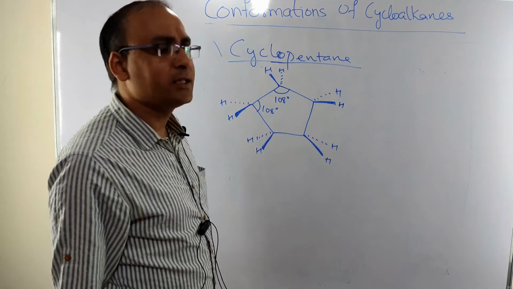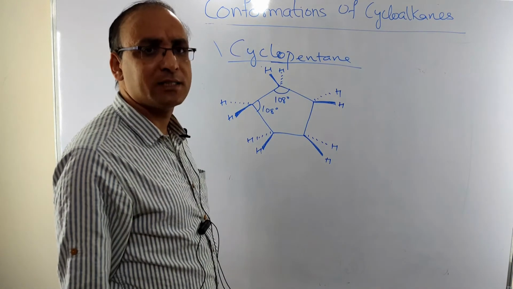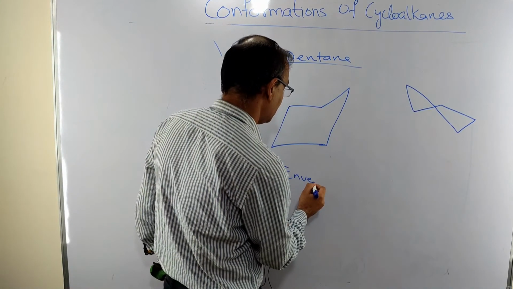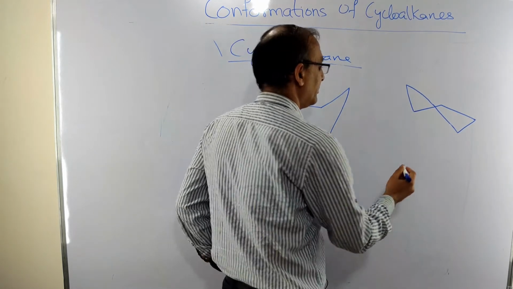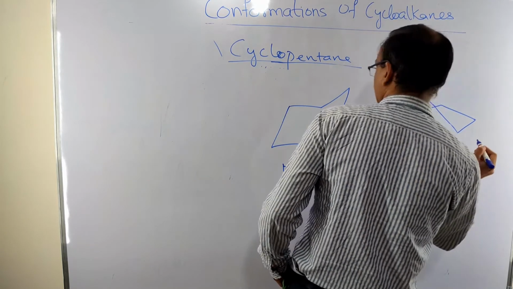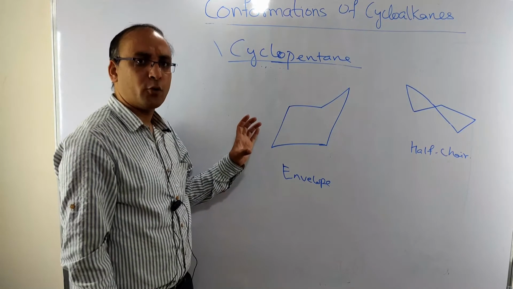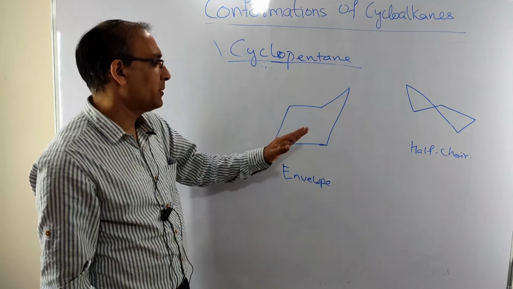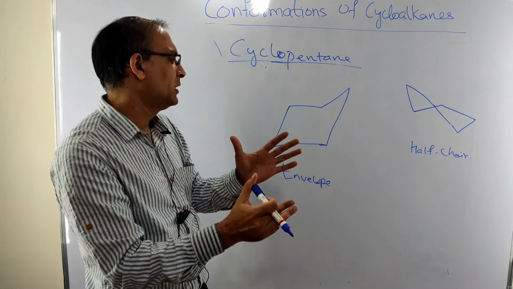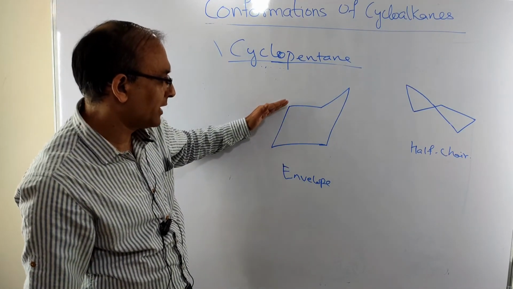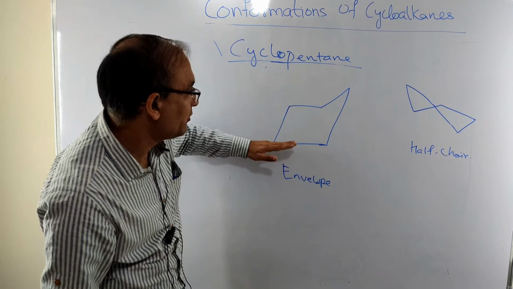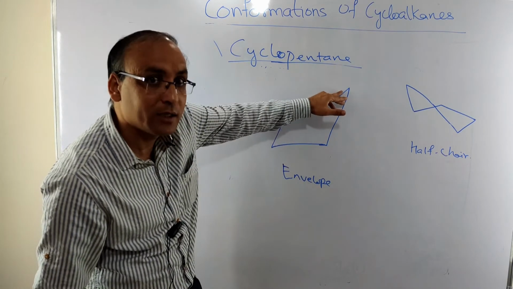Okay. So what's the conformation in which this cyclopentane exists? Cyclopentane exists in two conformers. One of them is called envelope and another one is called half chair. There will be equilibrium between both of them. But basically, to understand this, it's not that these carbons are on a plane. You have to understand this is coming outside and then going inside.